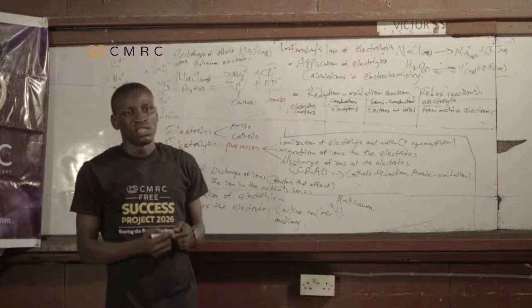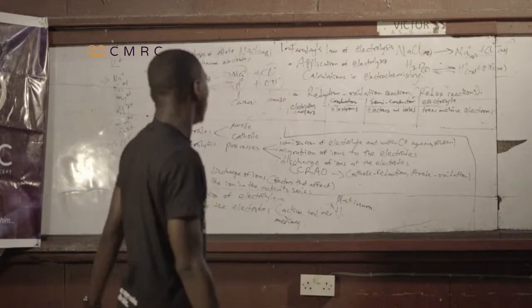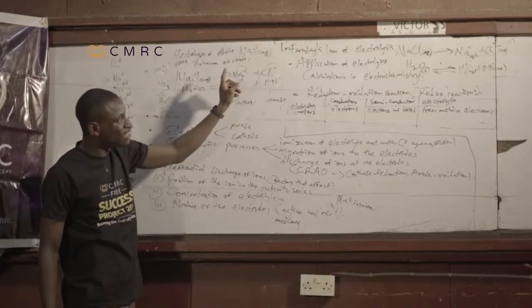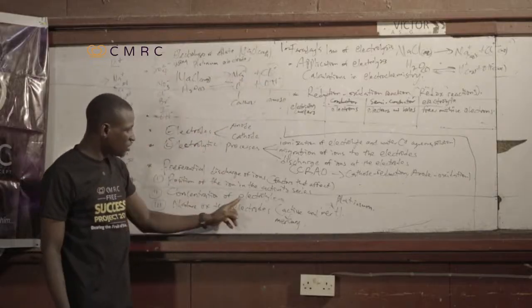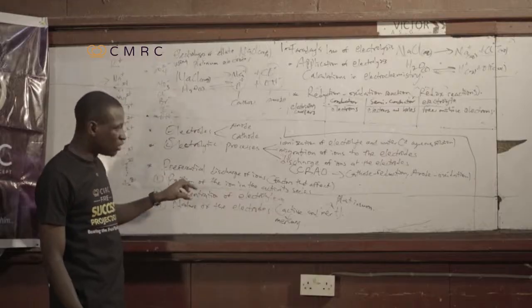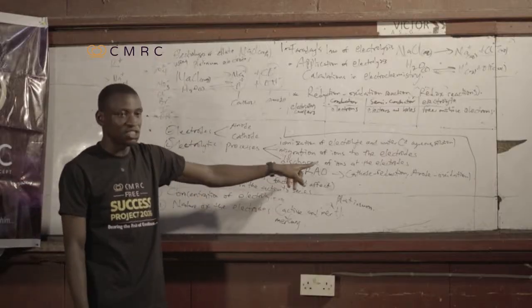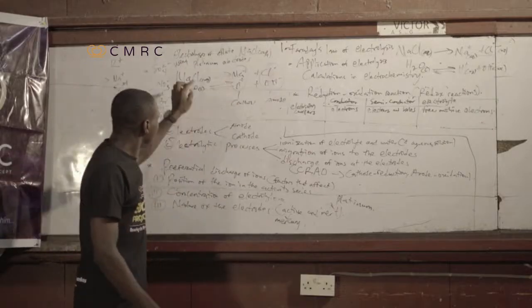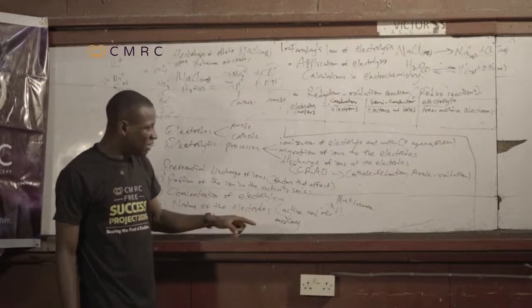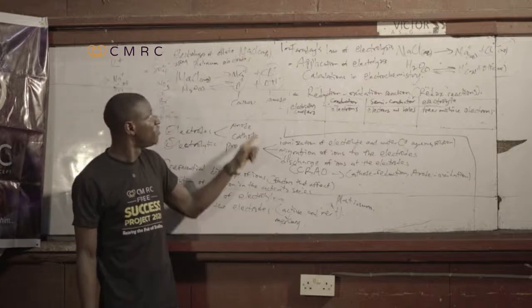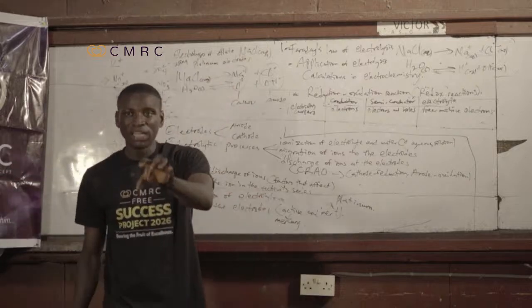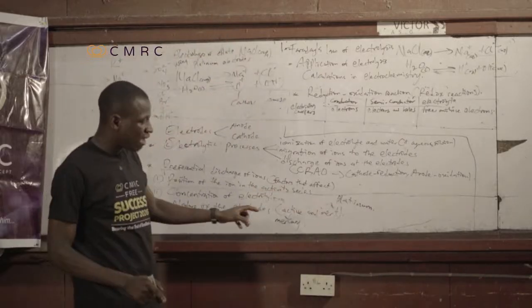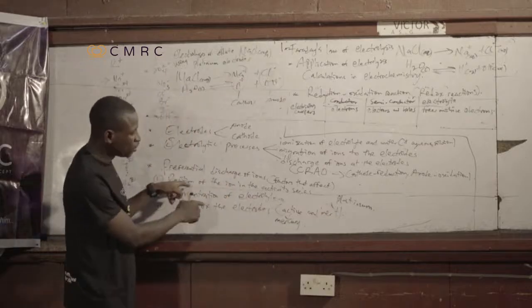So what happens? Let's check the ions that will be preferentially discharged. Now, we have considered that from the statement, concentration will not matter because the NaCl we are using here is dilute. It is not concentrated. So the concentration of the electrolyte is not a factor that is going to be considered in the preferential discharge. And then we are using a platinum electrode. Let's assume that we replace this platinum with mercury. That means nature of electrode will matter because mercury has affinity for sodium. So mercury will single-handedly pick sodium and then sodium will be discharged. But because we are using platinum, which is inert, it does not affect. So that means we are only left with position of the ion in the activity series.